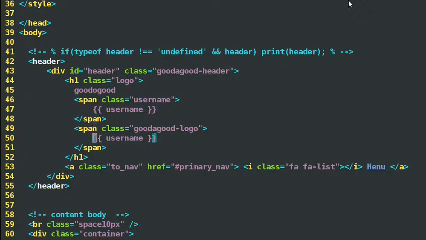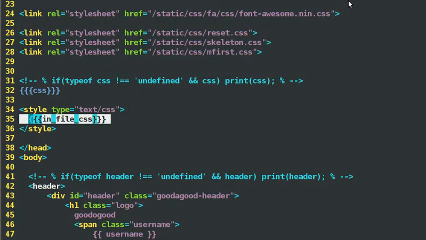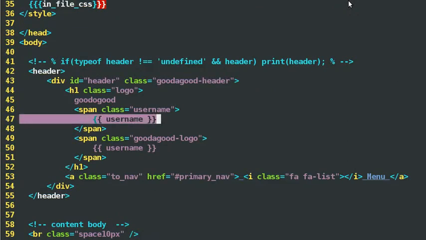For example, this is a variable in file CSS, and this is a variable. Triple braces means it will not escape the variable value. Double braces means it will escape. It will do the HTML escape for the variable inside.